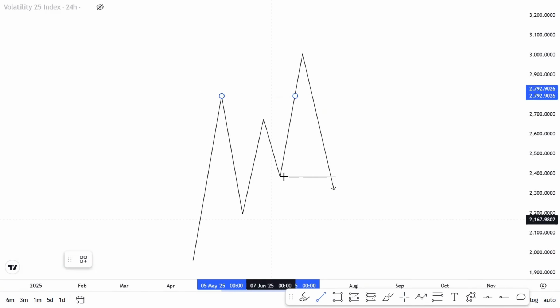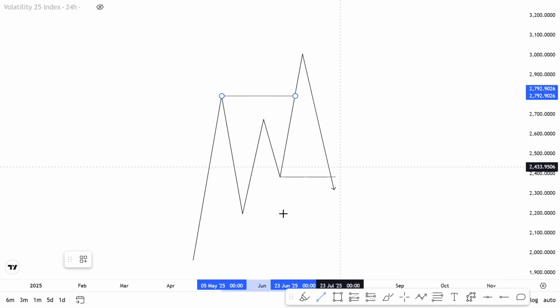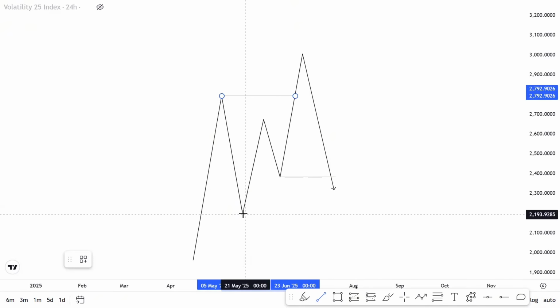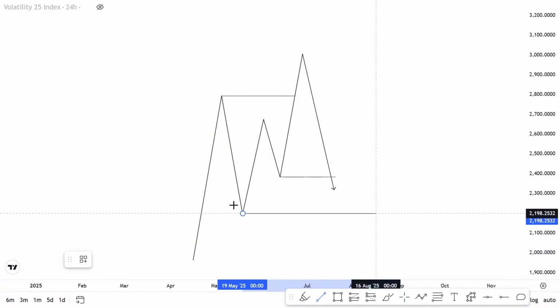So when the market comes back to break this low, do not target a change of character. This is another structure on its own. Until the market comes back to break this low, you don't have a change of character yet. Until we come back to take out this low, there is no change of character in the market yet.